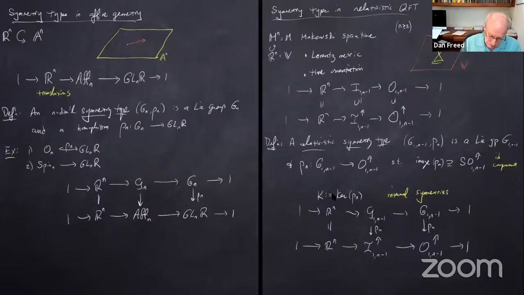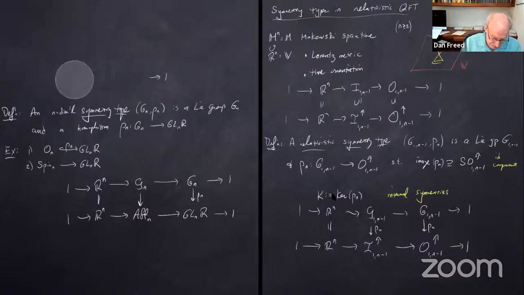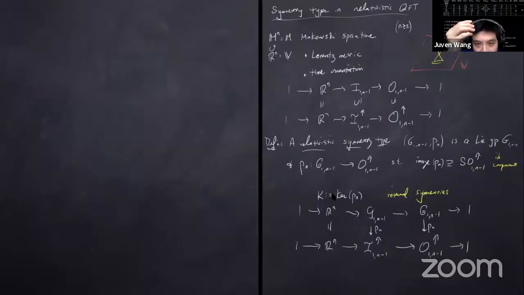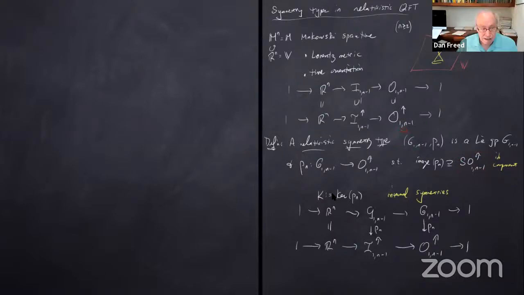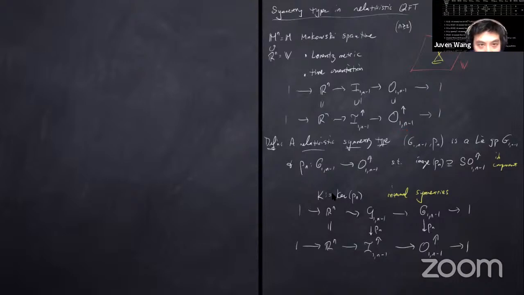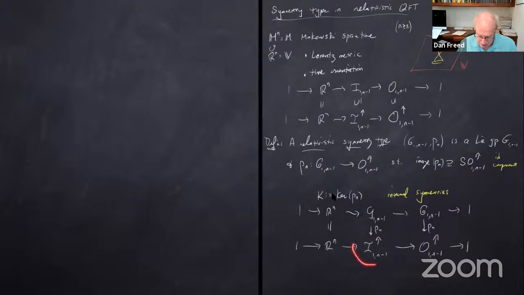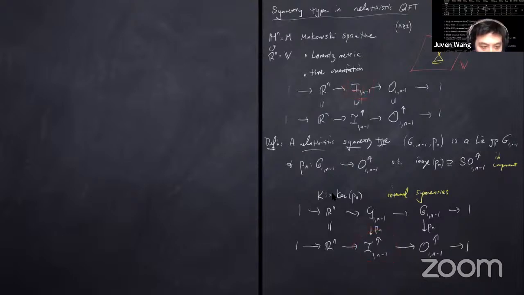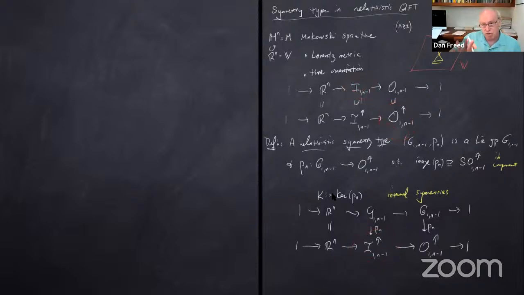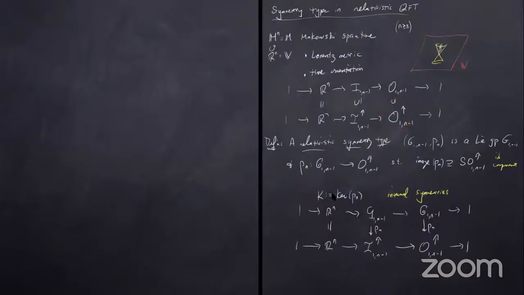All right. So again, feel free to jump in at any time with questions. So maybe just make sure the notation people follow is that the SO upper arrow has one component, one connected piece, and O is the orthogonal group. O upper arrow has two components related by time reversal that you defined, and O without arrow has four components. That's correct. Yeah. And similarly for the affine versions, they also have one, two, or four components. Yeah, this has two components, and this one has four components. That's correct. So these transformations might reverse the orientation of space, but they preserve the orientation of time. Thank you. Good.